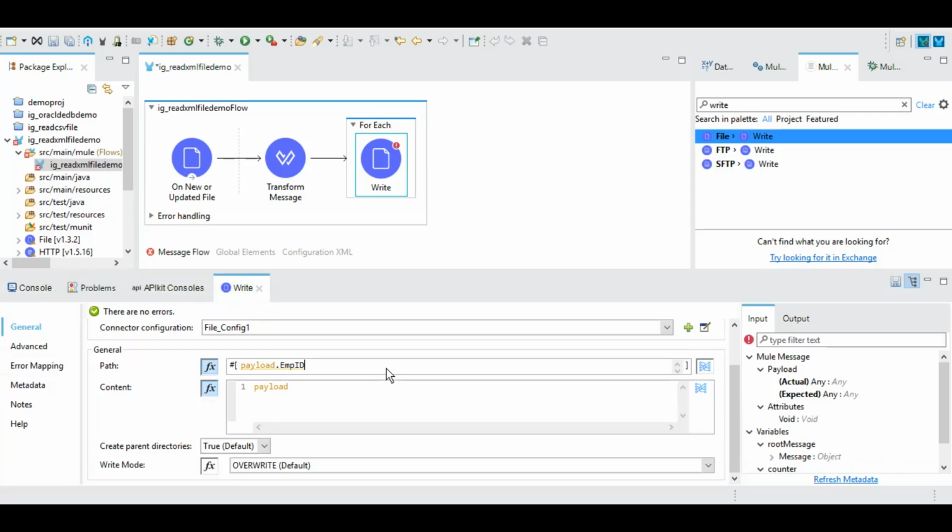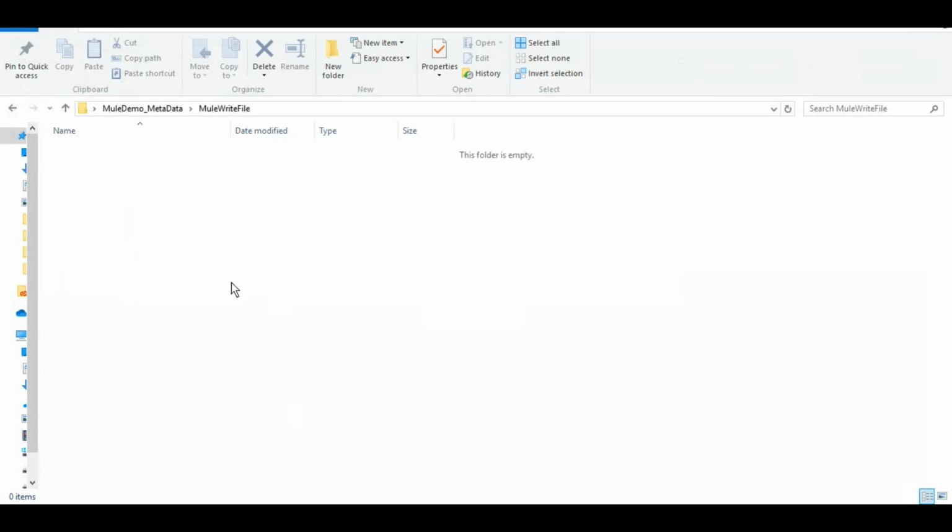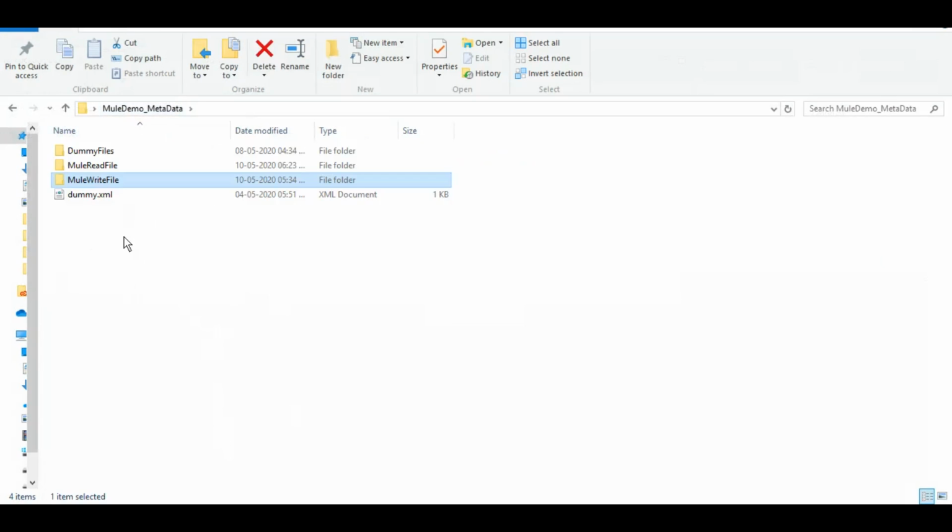I want the employee ID to be the name of that file. Alright, so we should be having 5 JSON files here with 1 record each.